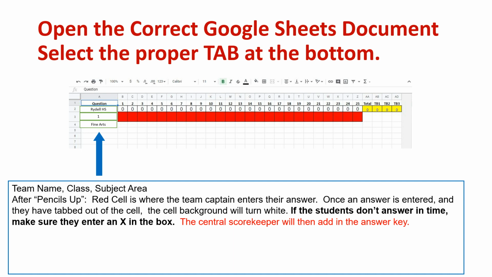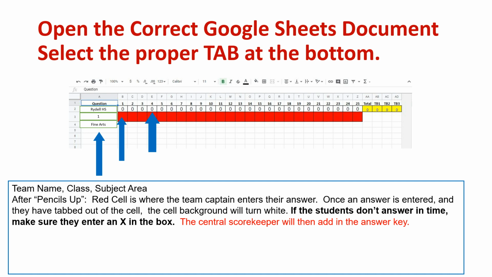The only way that electronic sheet is going to be scored is if the host has a central scorekeeper entering the answers on the answer key as the contest is going along. The electronic score sheet will then keep a running total of scores and tiebreakers. All right. So the red boxes are where the students enter their answer.